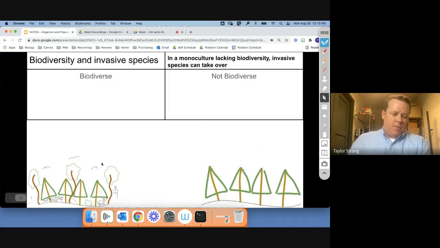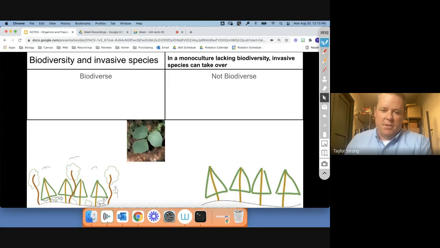invasive species. Okay, so I use the exact same pictures right here, and we have the exact same idea. We have a not biodiverse environment, and we have a biodiverse environment. We have wasted energy on the right-hand side, and all of the energy is being utilized here. And in both cases, let's imagine that a seed of this plant called kudzu lands. In the case on the right, kudzu is going to land right here, and in the case on the left, kudzu is going to land right here.